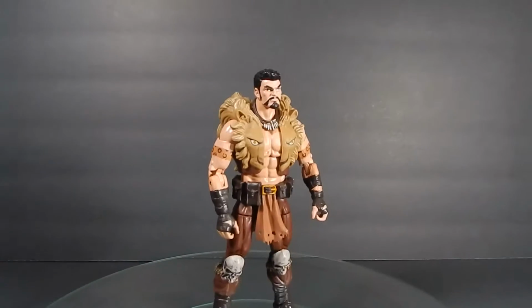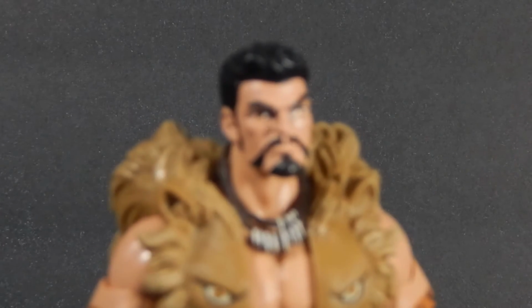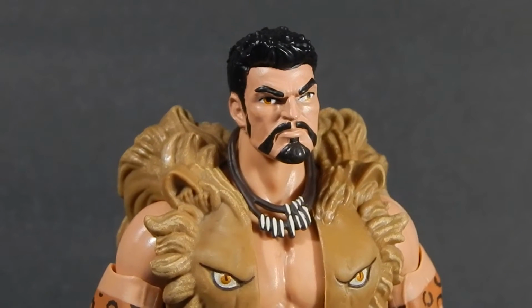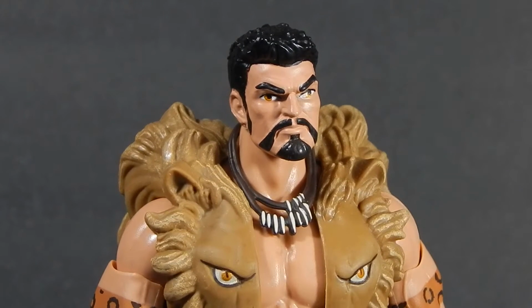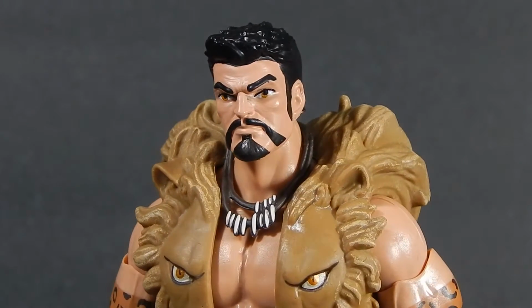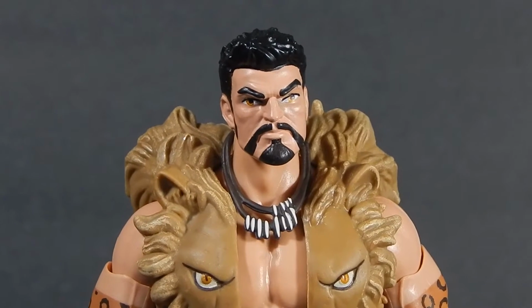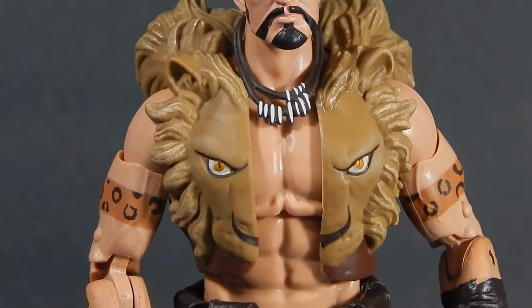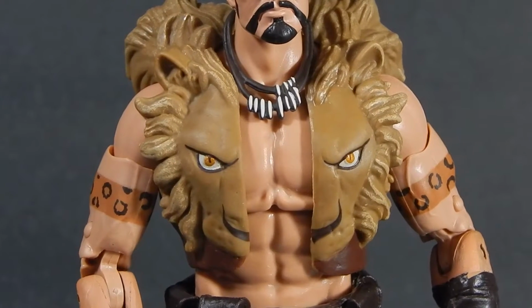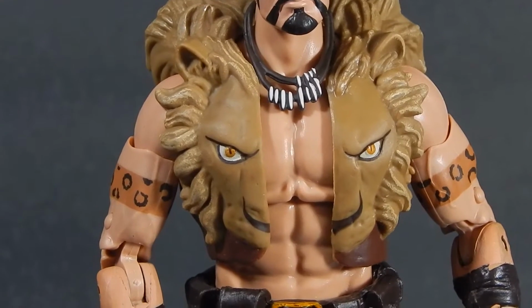So coming in on the head sculpt itself, I think they did a really good job with that. Paintwork's pretty clean, a little plain, but definitely clean. Most of the paintwork is within the lines. Eyes look pretty decent. Got some nice paintwork on the necklace and on the lion's mane itself. It's got the eyes painted and the mouth on that. It's got the leopard print around the arms. That looks good.